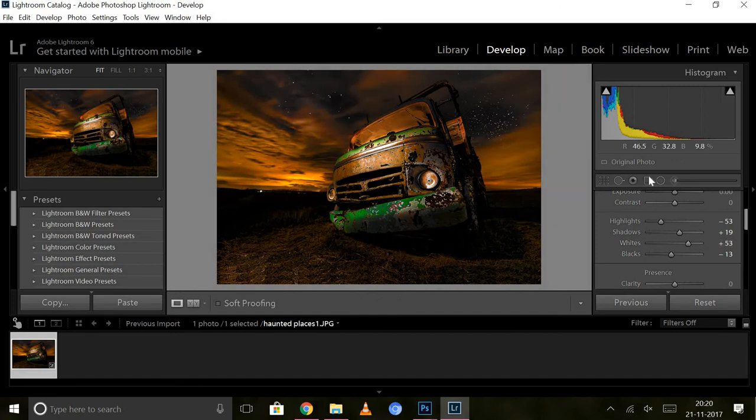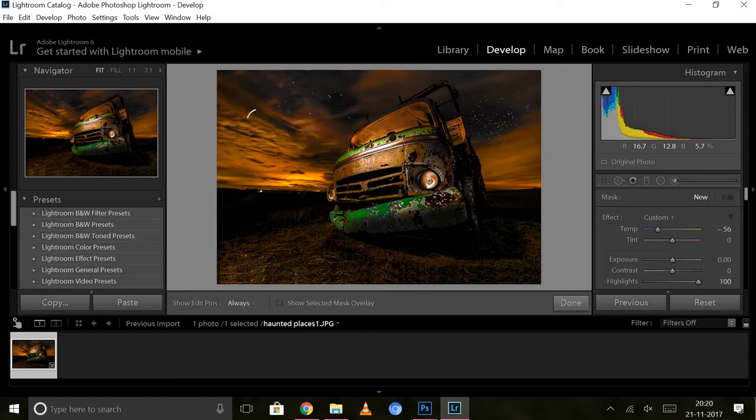Okay, the next step, we always use brushes. Take a bigger brush. I want to make the sky a bit blue, so what do I do? I double click on effect so that all the values go back to the default values. I'll decrease the temperature a lot so that whatever I paint on turns blue. And now just paint it. See, I have just painted it, it automatically turned blue. Isn't it wonderful? I have done absolutely nothing and it's already blue in color.